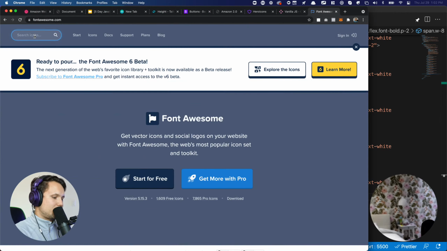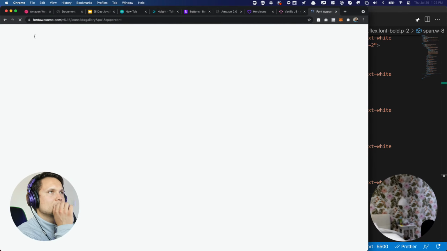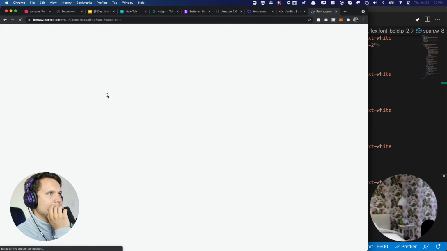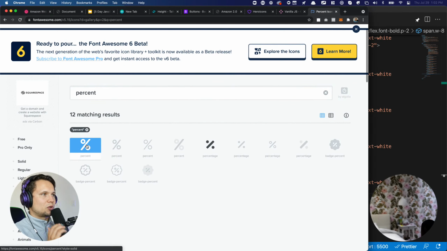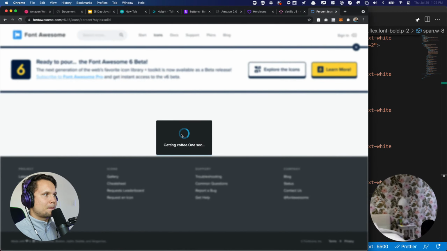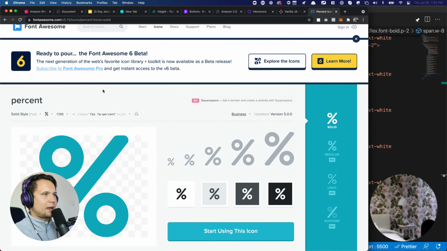Let's search up, no, not search, but what is it called? Percent. Nice. Good. So we got the percent icon. Let me see where it's at. Right there. So we're going to go to this one. And so this tells us that we need to use this i class. So let's copy HTML. I'll give it to you guys in HTML right now.